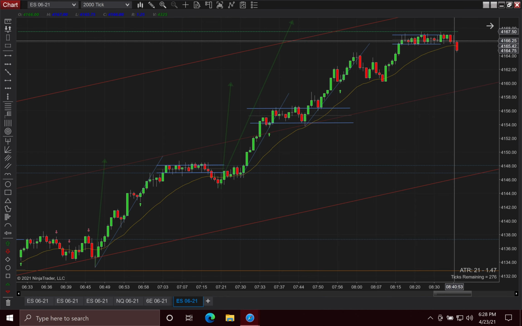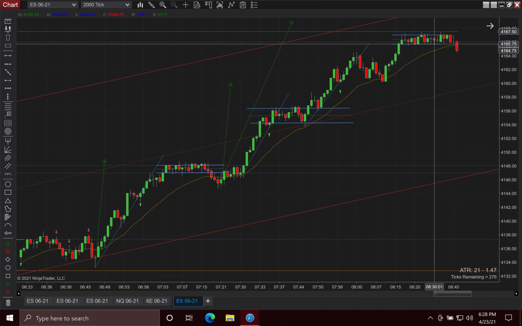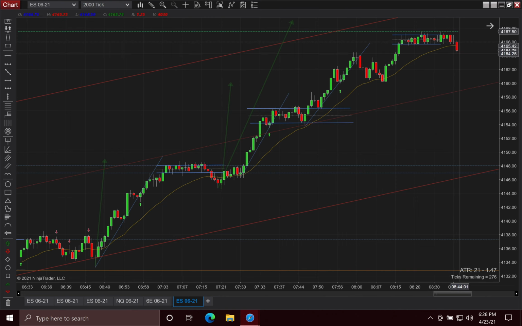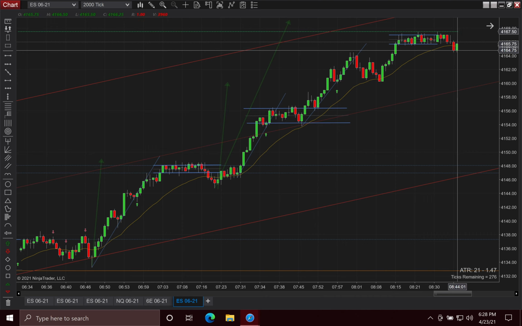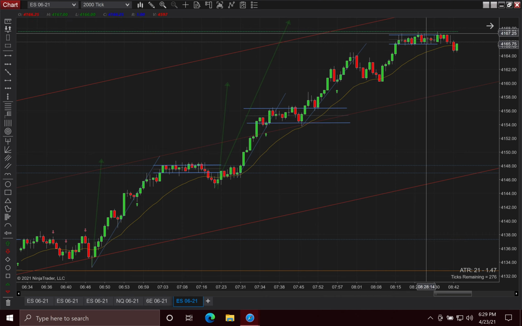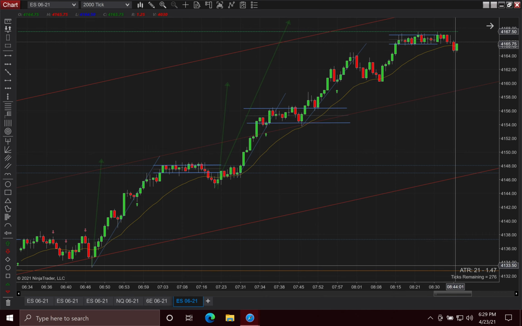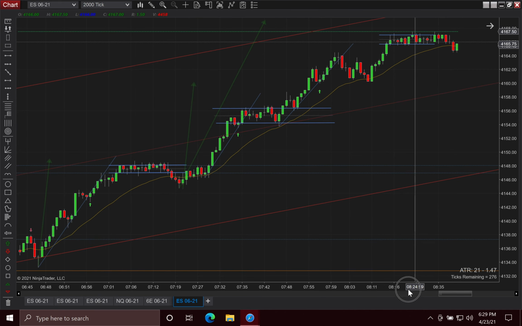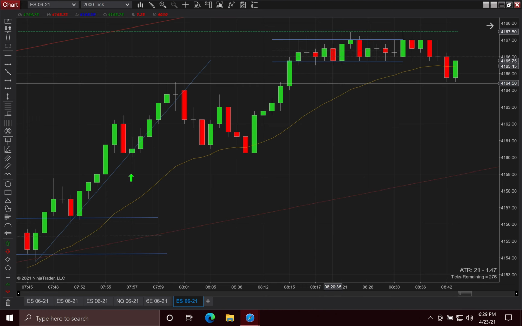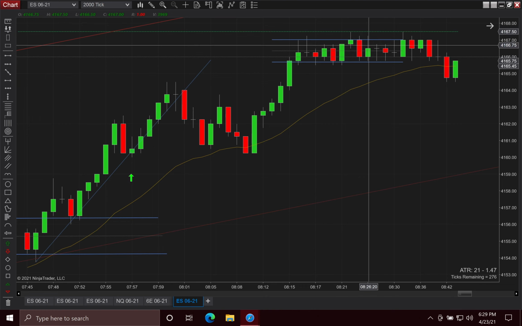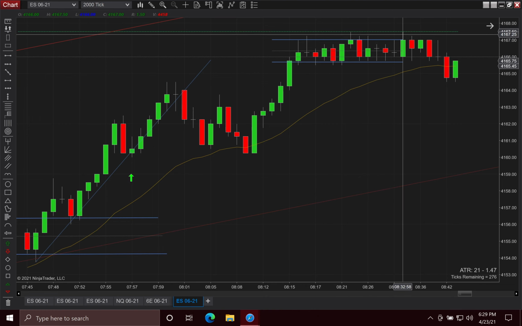Now we get that break below, but it's a congestion zone. This break below is likely to fail and at least test the breakout area. And then right there we get those matching lows. Really nice bullish bar. Second entry long off this area. If I zoom it in, and this will be our last trade, it's 8:42 at this point. If I zoom in, you see this high right here, first entry, pullback, second entry.